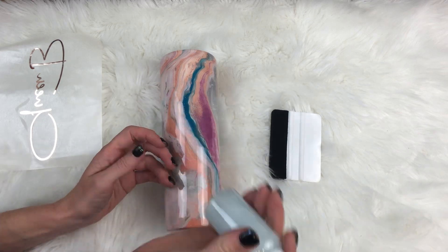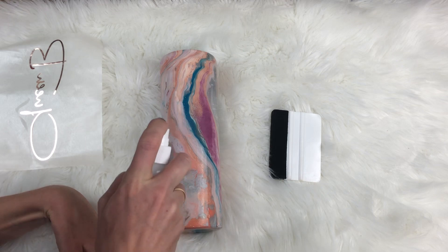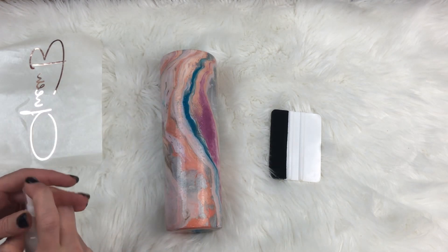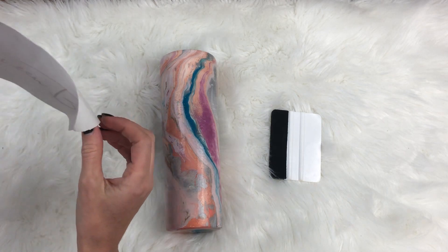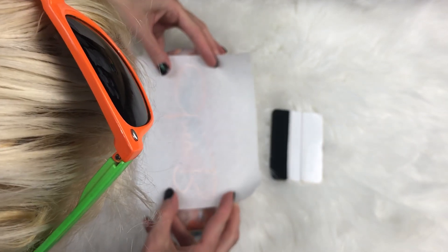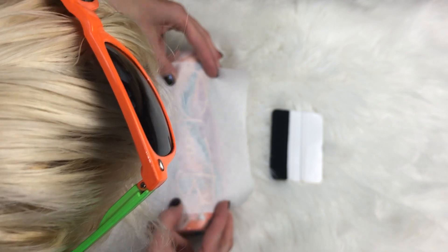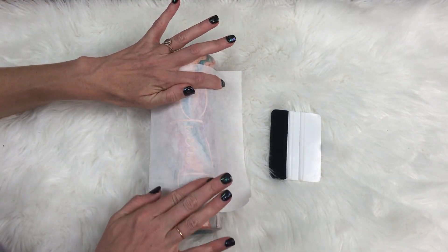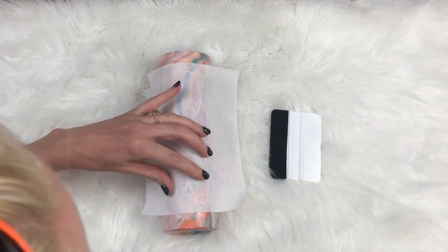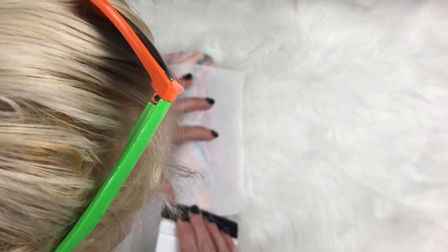What you do is you're going to shake this up, make sure that soap is really mixed up inside your water. And we're going to just spray the cup, make sure it's nice and wet. Then we are going to take our queen bee sticker and lay it down right here. As the water hits it, you can actually start seeing through the paper a lot better. So we're just going to press that down, get it on there. And then we're going to take our squeegee and rub it really, really well.